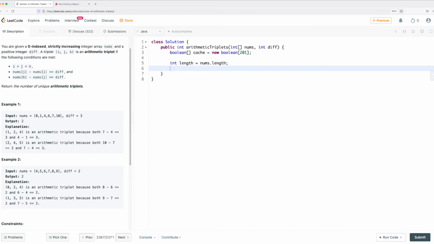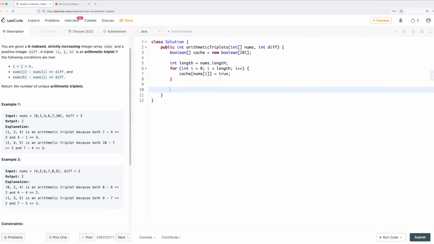And now let's populate the cache. Now in Java, when we define a Boolean array, all the values will be false by default, and for all the values in the input array, we are setting the value in the cache to true.